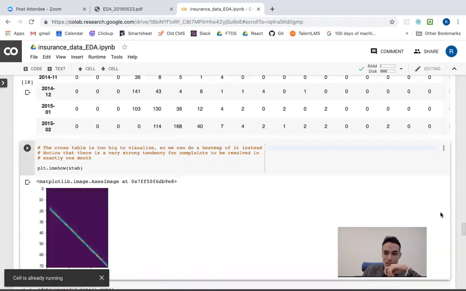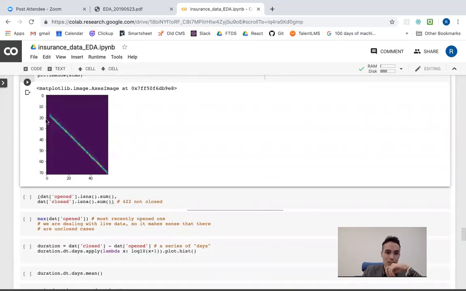It looks like this, and here you can see what I was talking about. There's this pattern with this diagonal here. What's happening is that almost all the complaints, or the majority of complaints, are being closed about a month after they were opened. And we see that very clearly in this visualization of that cross table.